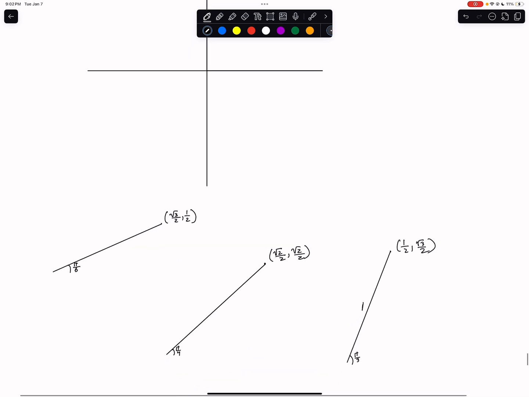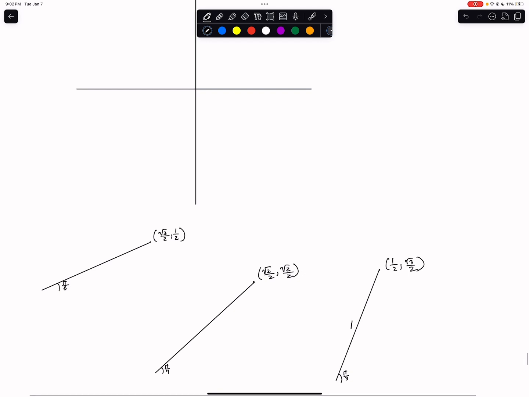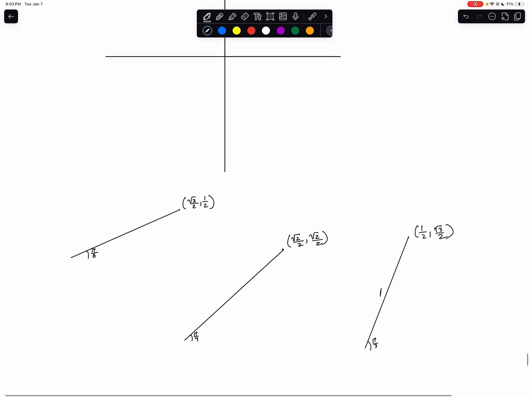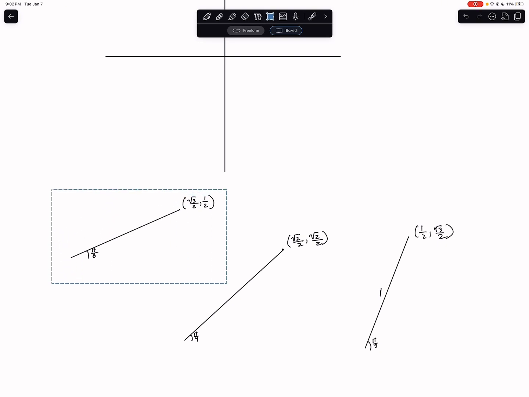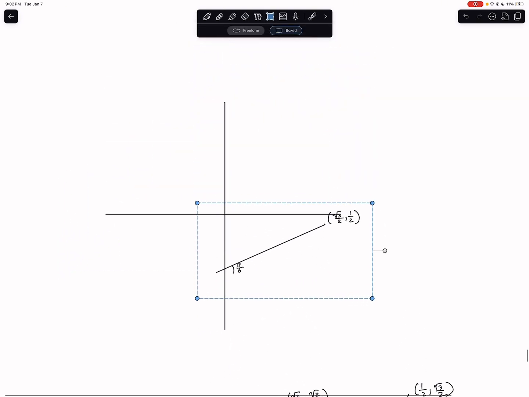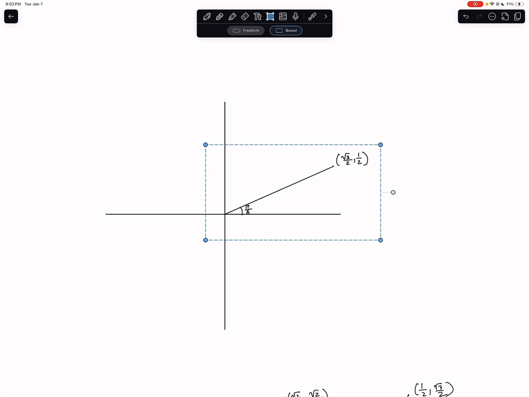So now I'm going to go one by one here and talk about, and I'm going to go back to, for example, our pi by 6 angle here. Start off with this guy right here. Let's go to the second quadrant here. So I want to first exploit symmetry, okay? Because I'm not going to do the special right triangle thing necessarily with it. Okay, I want to exploit some symmetry here.